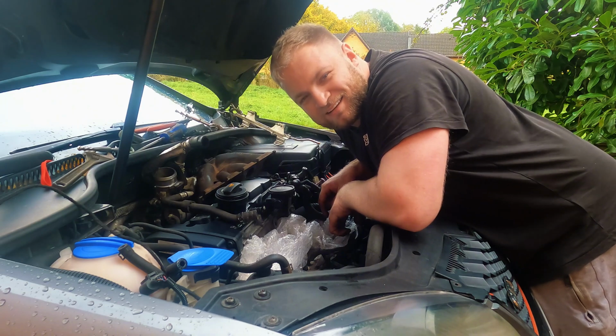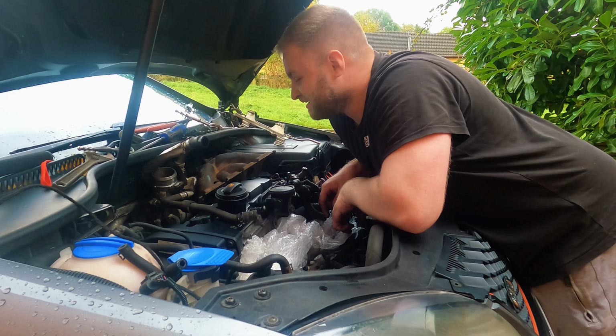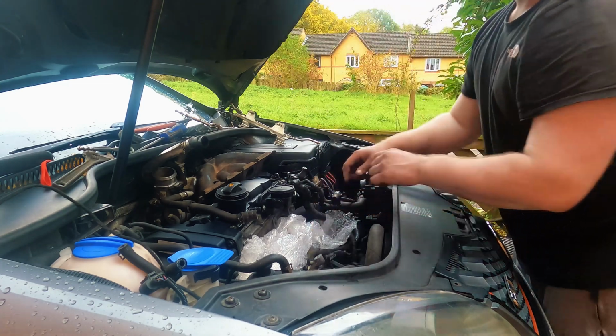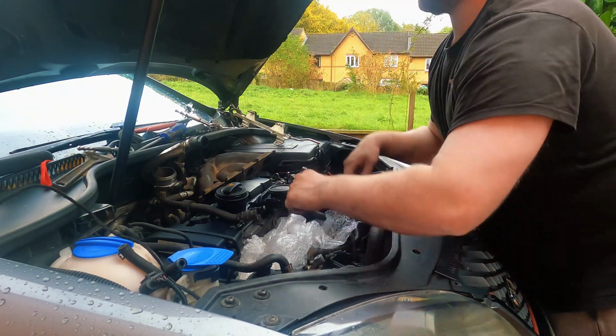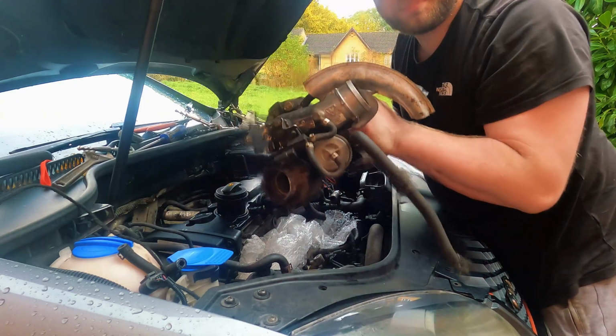To anyone who has done this, who does it every day, fair play to you. Getting this turbo out is tough. Getting the inlet manifold off is a pain in the ass, but we've done it.